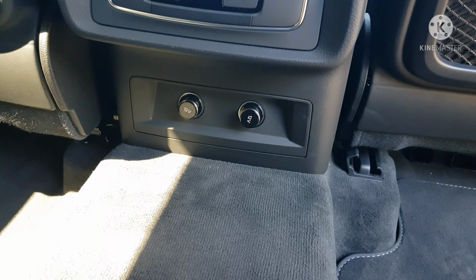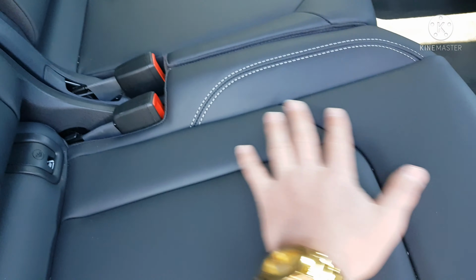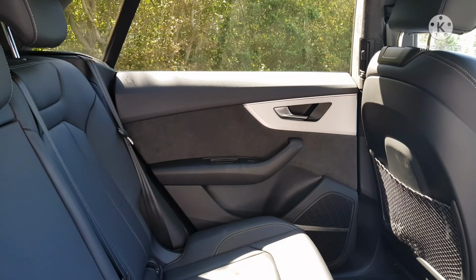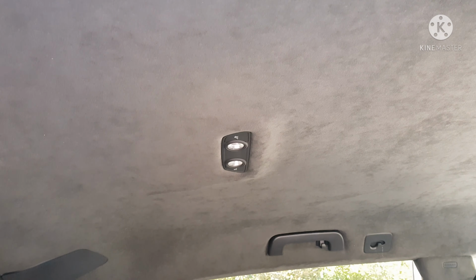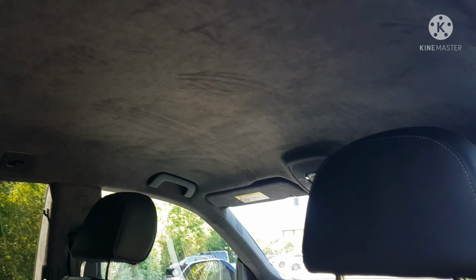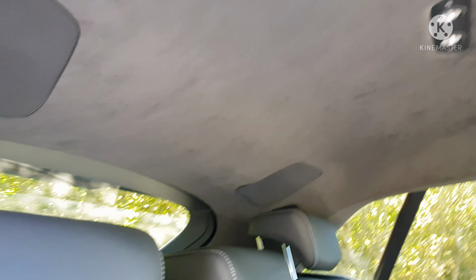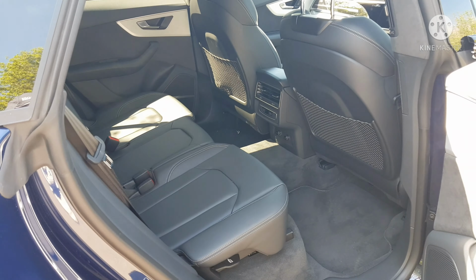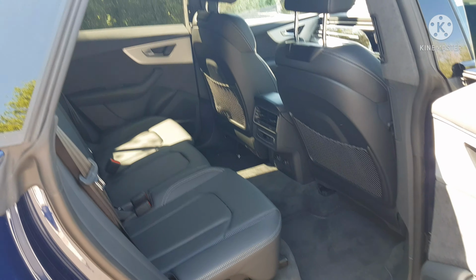Fairly basic looking. You have your 12-volt below. Leather in here is premium, very soft, very nice. It's a very sporty sort of place to be. You have your rear headlights or rear spotlights, Alcantara roof. No panoramic sunroof on this bad boy, but you can get it on the Vorsprung model, which is the top of the range, top spec, and you can also get it spec'd on this model if you wanted it to be. So yeah, overall very large rear spacious area for passengers to be transported in.